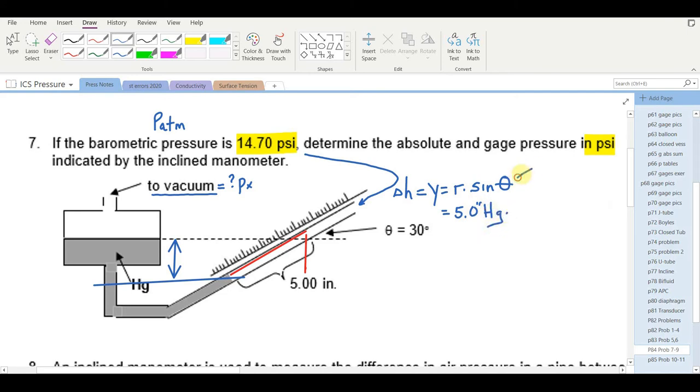And we have the sine of theta. Theta is given as 30 degrees. The sine of 30 degrees is 0.5. So the difference in height is 2.5 inches of mercury.